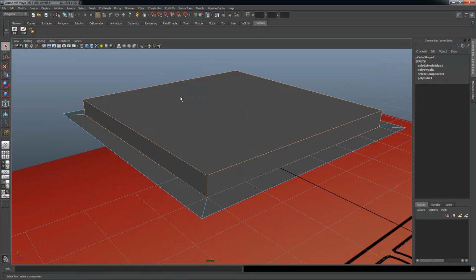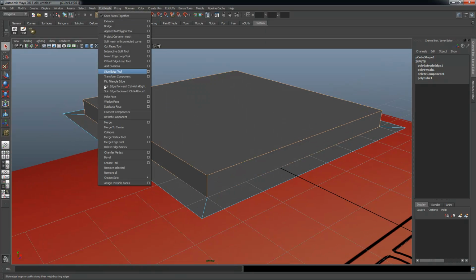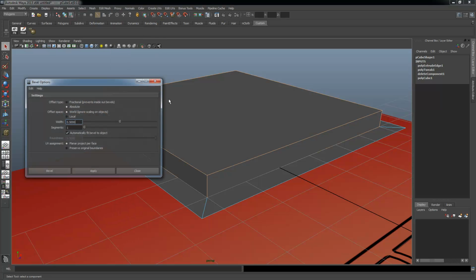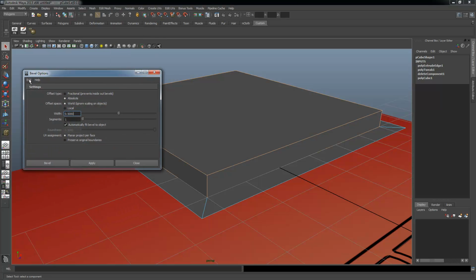All right. So now I'm going to go to Edit Mesh and add a bevel, and I want to show you a new method that I've started using, and it's working pretty well. This method is where you actually double bevel things. The first thing I'm going to do, and I want to show you something as well, is open up the bevel settings, and reset this back.